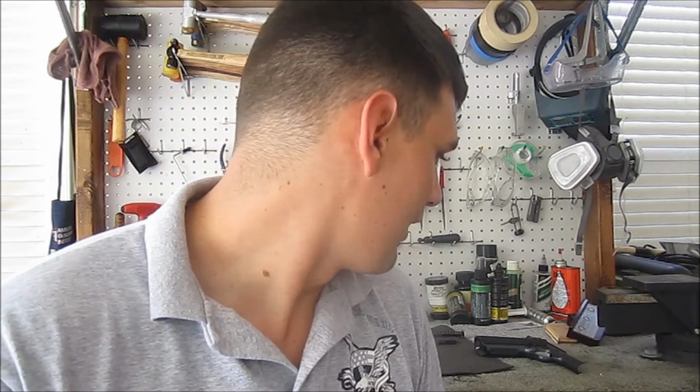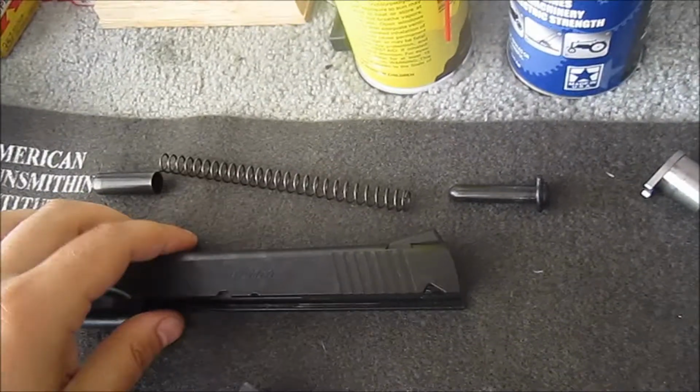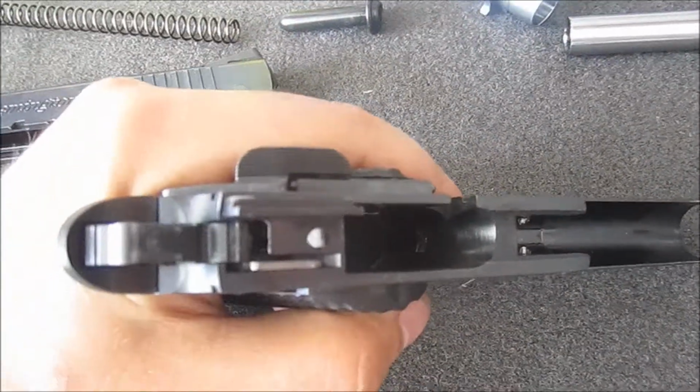This 1911, I keep all my firearms in pristine condition. This 1911 has shot 100 rounds from its last cleaning to now, so we're only dealing with 100 rounds of ammo since it was last fully disassembled and cleaned. Keep that in mind too. And how many rounds have you shot through your firearm without having it 100% disassembled, cleaned, oiled, and inspected? Okay, so we disassembled to field strip and we cleaned it.